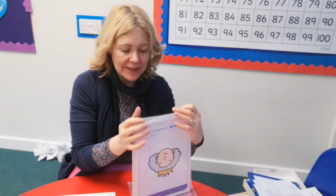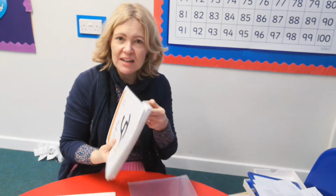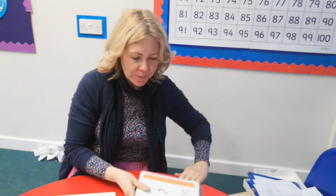Now, because we know so many sounds now, I might start at the beginning of each session just picking a few of the phase 2 sounds that we know really well, but always doing the phase 3 ones that we've learned in the last couple of weeks, so we get really used to seeing those, because it's such a massive batch now that you know.